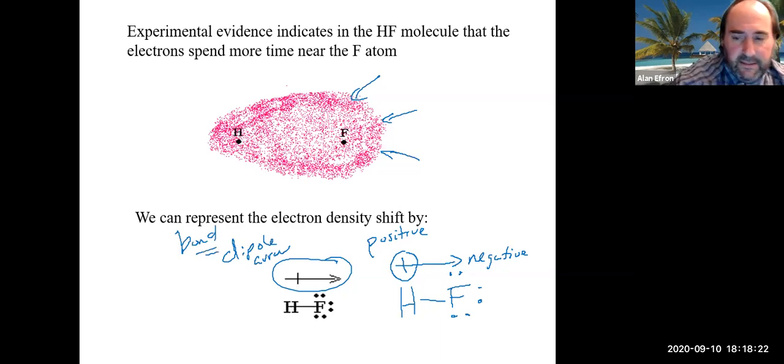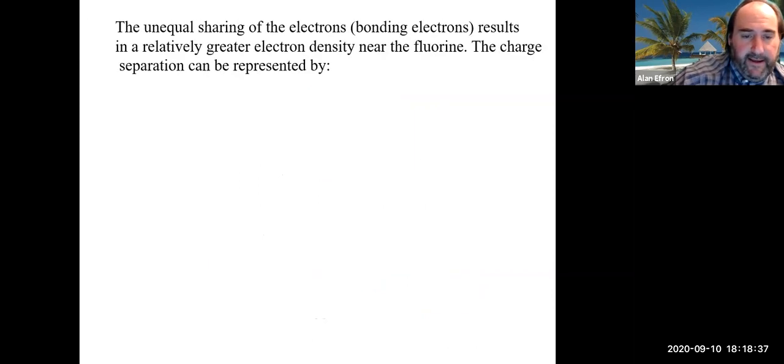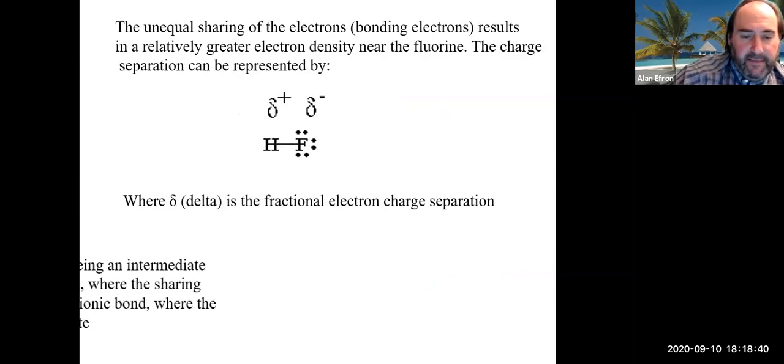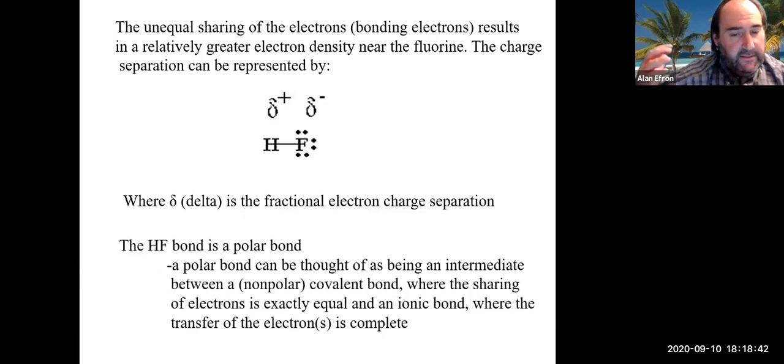And it really is the electronegativity that helps us decide, are we going to get some sharing of electrons? And B, is the sharing of electrons going to be equal or unequal? And we'll talk about how we can figure that out in just a second and what we use for that. So as I mentioned before, we have this unequal sharing of electrons creating a partially positive charge on one side where the electrons are moving away from, or partially negative on the other side where the electrons are moving towards.